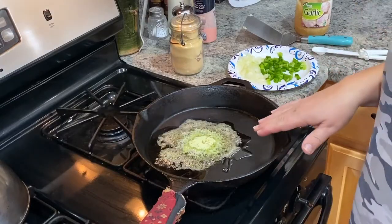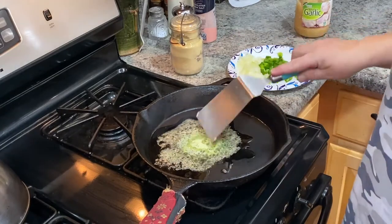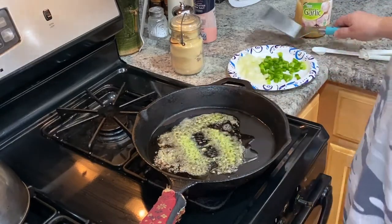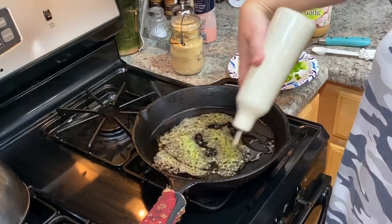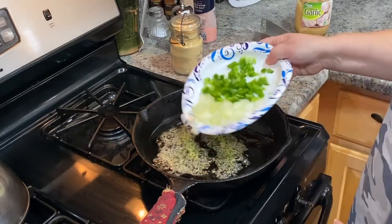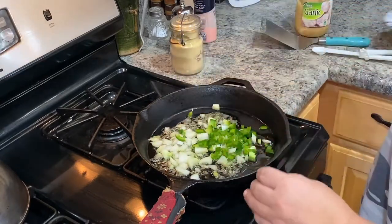For some flavor, I took one of my pads of butter with the garlic scapes that I made back in June, back in the spring. I'm melting that down because you're going to want to sauté your veggies. I'm going to add just a little bit of oil because sometimes it does stick. I chopped up some onions and some peppers. I have put in tomatoes too, but I'm all out of those right now, so I thought onions and peppers would be delicious.